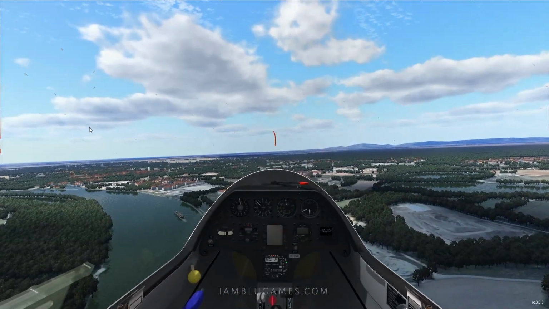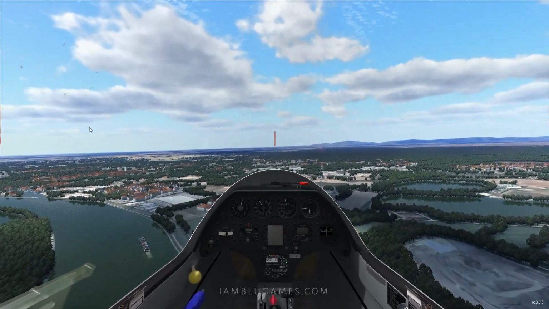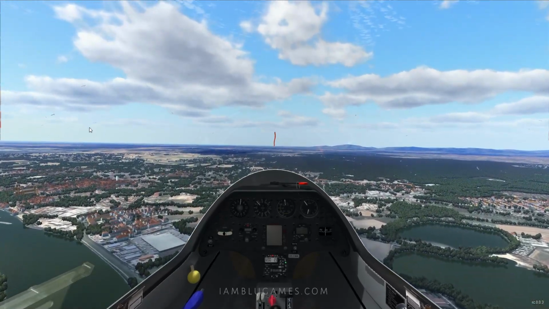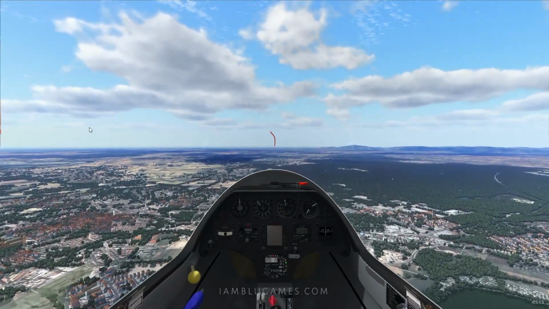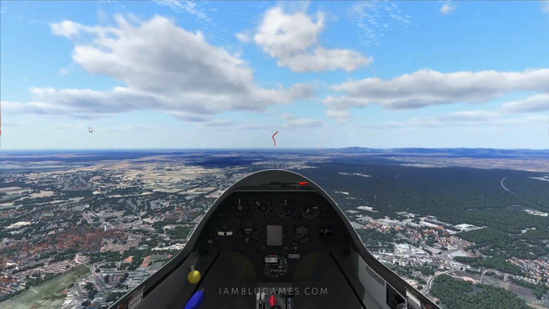There's a magic button. The magic button is H. If you click and hold H, it's hilarious, but it'll climb you up to whatever altitude you want to be at. So I'm gonna climb myself up pretty darn high just to kind of fast forward here. And that looks good to me. Let go of H. Now we're flying at this altitude.